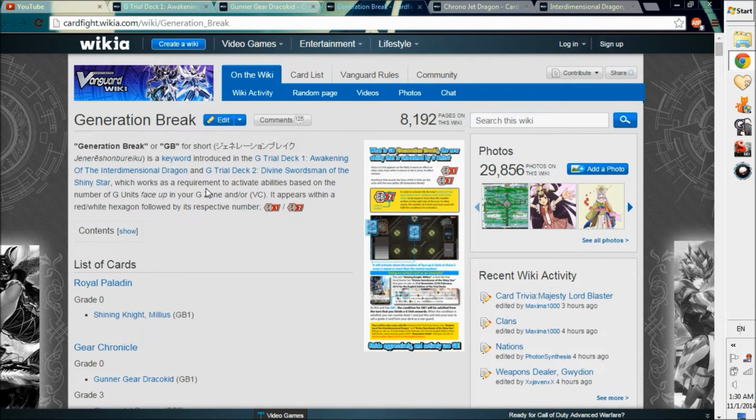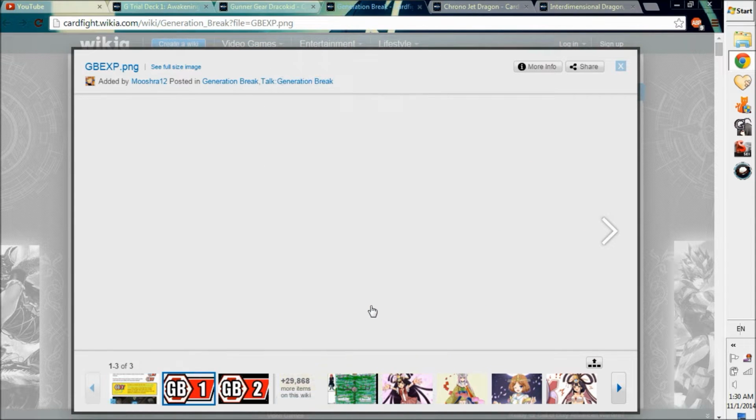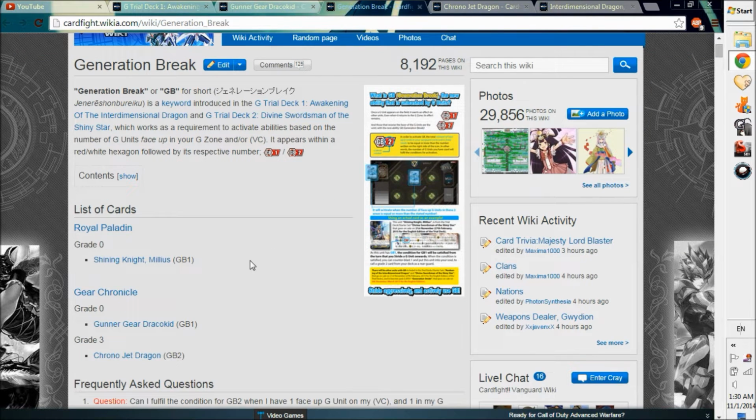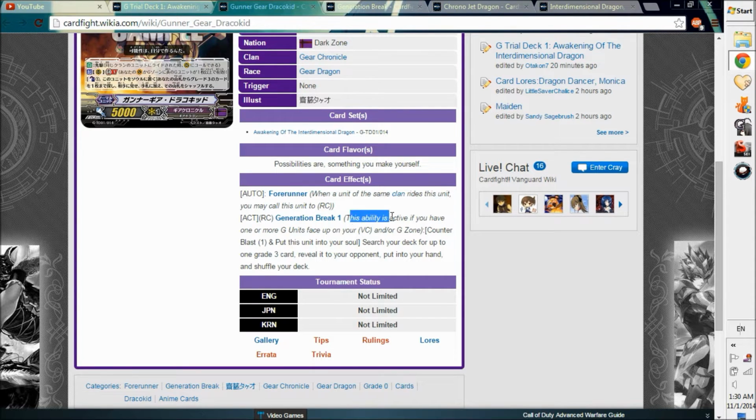Anyways, basically Generation Break is more like a Limit Break per se. Like you need 4 damage to Limit Break, right? In this one you need stride cards or G units used up, meaning face up in the G zone or on your Vanguard. And I really want to see this image here, but yeah, I can't look at the image. Basically, you can look at these here. But basically, right here, this ability is active if you have 1 or more G units face up in your Vanguard or G zone. That means you need to have a G unit on your Vanguard, or you have to have strode already and have one face up in the G zone. So that's what Generation Break is. New mechanic. We'll see how it works because of Legion and Limit Break and all those old things. But it seems kind of fair. It's basically Limit Break in a way.